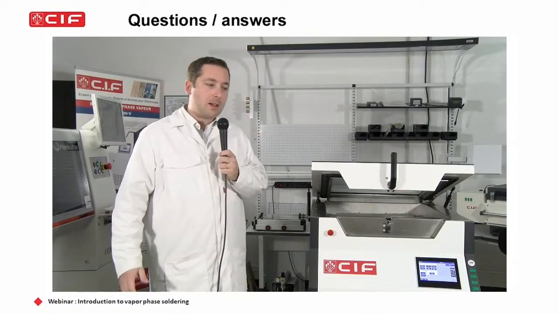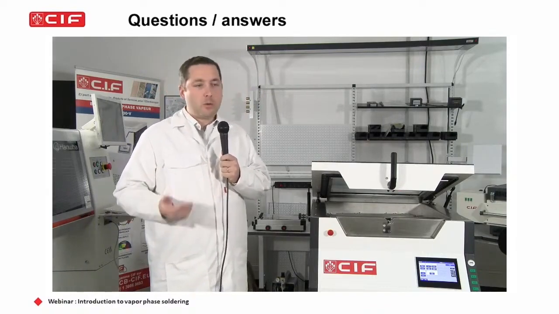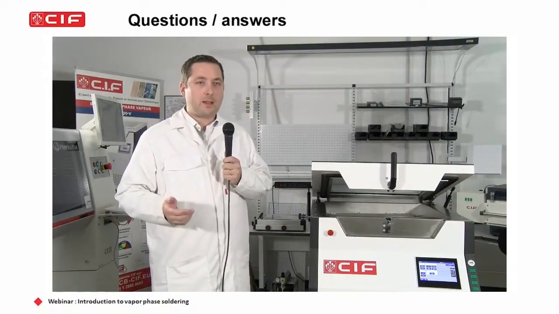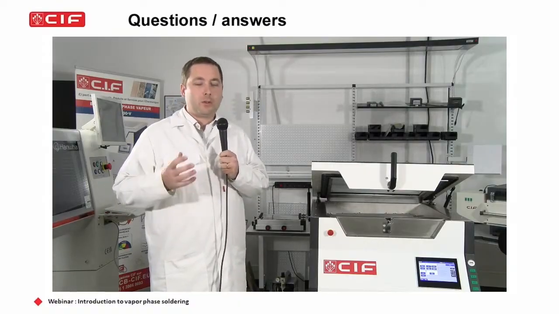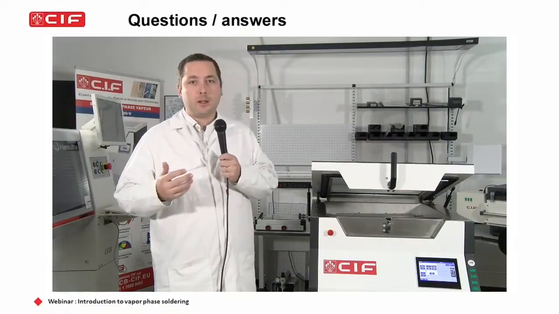Another question is if it is possible to make lead soldering. Yes, lead soldering is possible, and in that case we would recommend the customer to use the Galden LS200. The liquidus of lead solder is 189 degrees Celsius. So when you want to operate at this temperature, we recommend to use Galden 200, which means the machine will rise up to 200 degrees and will make the soldering possible.